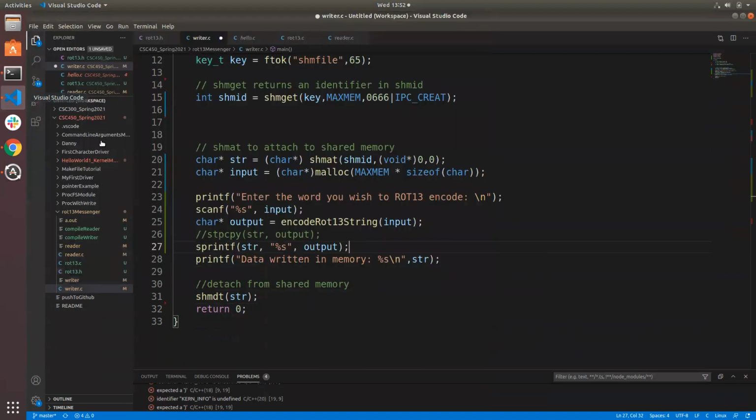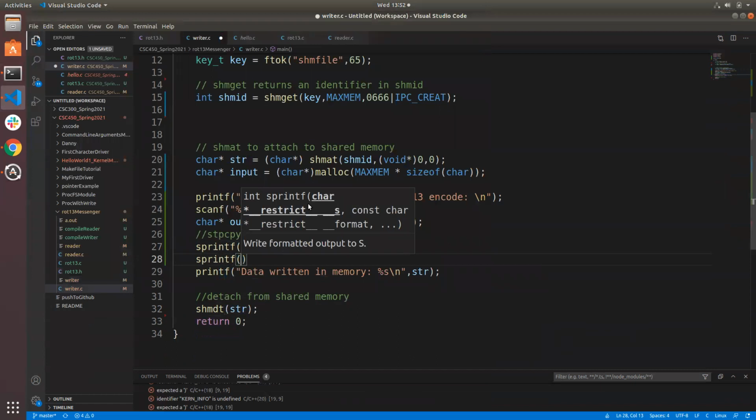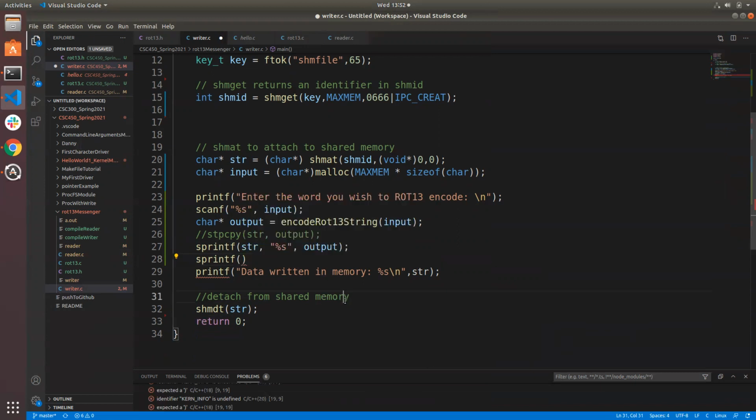Actually, we can probably cheat off of this. Oh, it looks like it's destination, source, and then format. Is that correct? That looks weird to me. Well, I guess we'll find out.